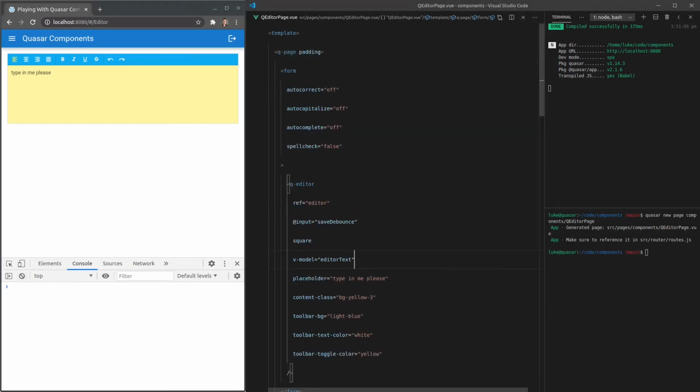And one last thing I want to do before I finish this video is just show you an alternative to the editor component, because there might be situations where you want even more control, or you might be on the lookout for a different editor component. Let me just show you one other option you have available out there.